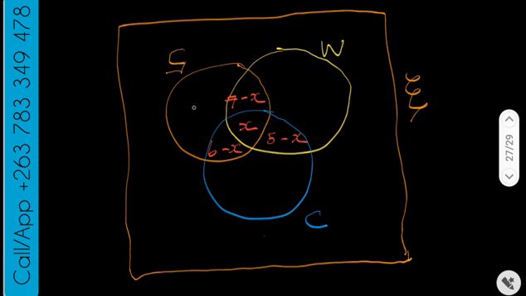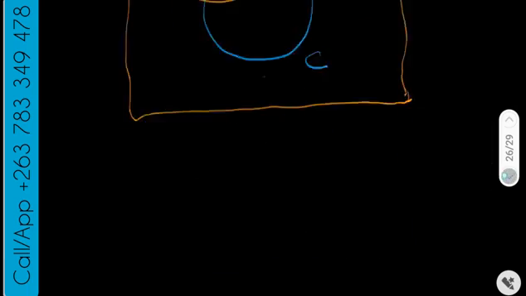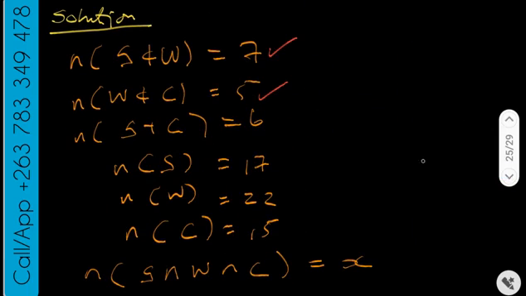This part here does not intersect with any other region. So people who are sitting in that region enjoyed game viewing and nothing else. People sitting in this region enjoyed waterfalls and nothing else. And then people sitting in this region enjoyed the casino and nothing else. And so we have to make calculations, right?